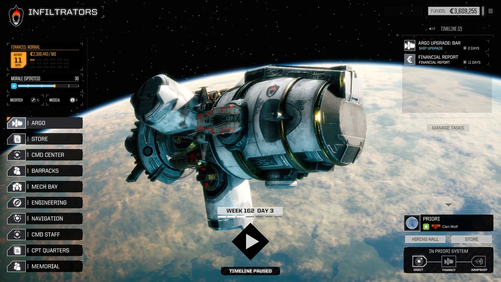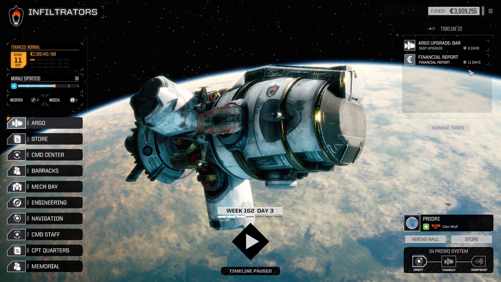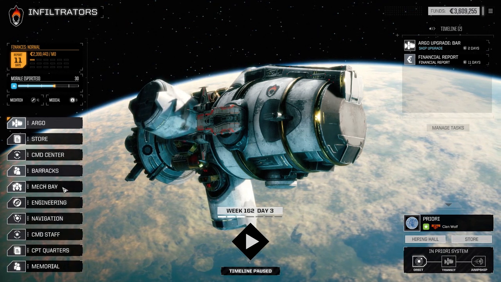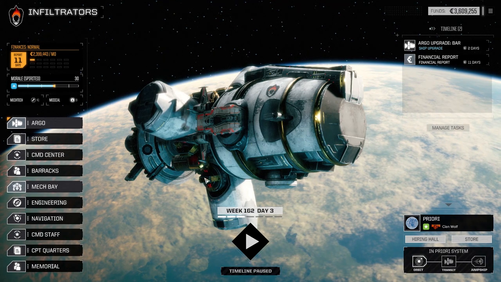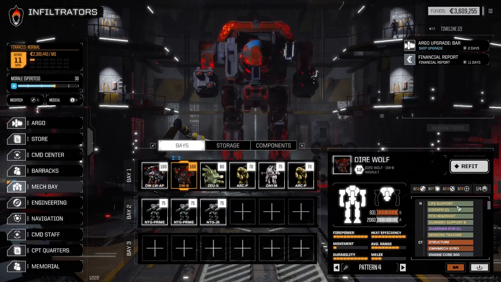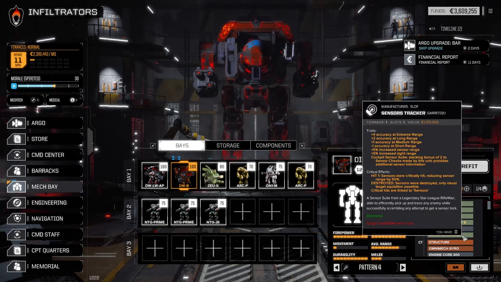So, yeah, we've got all of our mechs repaired. I figured we'd just go ahead and do it. We have enough C-bills for the end of the month, so I'm not worried about that. If you go to the base real quick here, we went ahead and put in the tracker sensors into the Direwolf, just so that we get a better chance at longer ranges to hit.